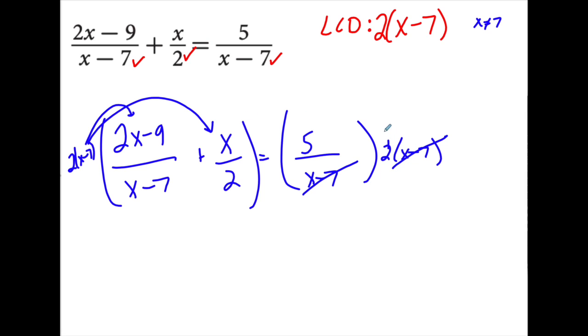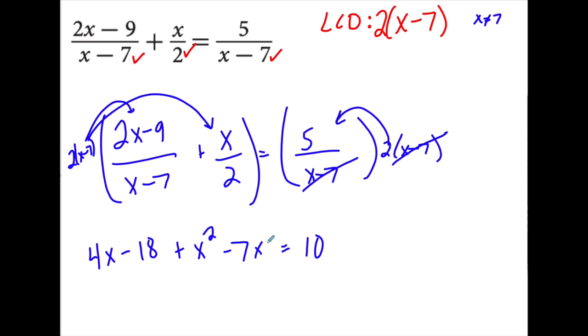Here, the x minus 7 will cancel, and the 2 will go in. So that becomes a 10. Okay, over here, it's going to be a little tricky. So first, let's do the 2x minus 7 here with the first piece. So if I did it there, the x minus 7s are going to cancel, and only the 2 will go through. So it will be 4x minus 18. On the second one, the 2's will cancel, and it will be the x minus 7 that remains, plus x squared minus 7x.